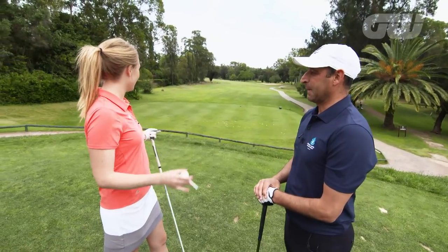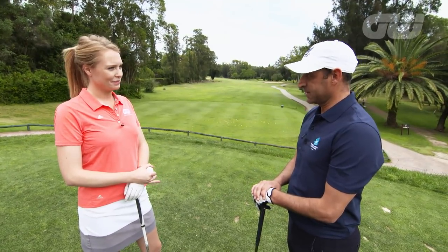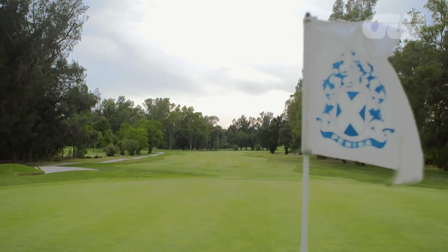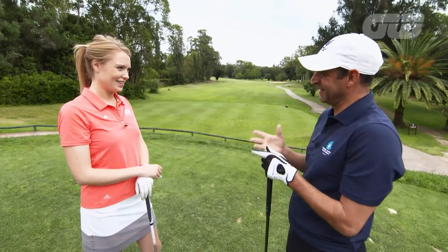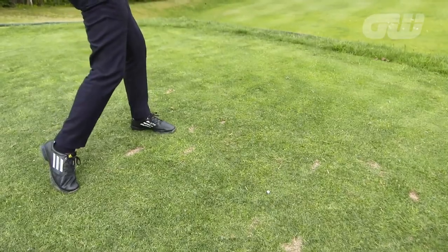We are on the first tee. There are a couple of hazards I'm a little bit wary of. What's the yardage of this hole and how would you play it? Well, from the yellow tees it's 391 meters, so it's quite long. You can either try to hit a driver with a bit of draw, or play it more safe and hit a three-wood and try for position instead of distance. It's funny you should say that because that's what I've got in my hand. Me too — three-wood it is. Let's go for it.